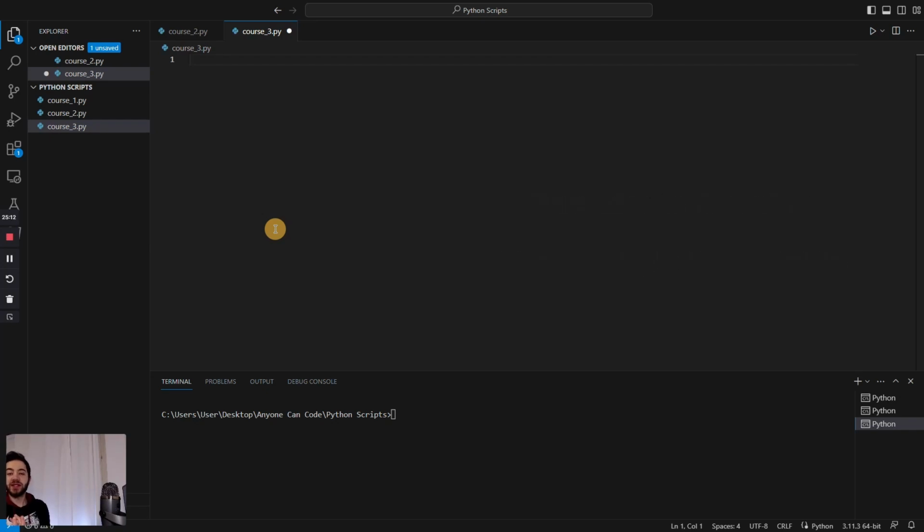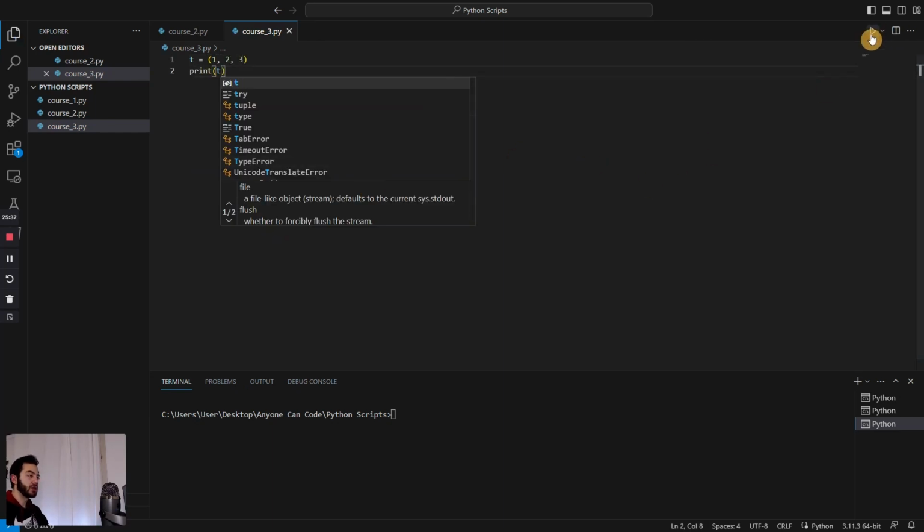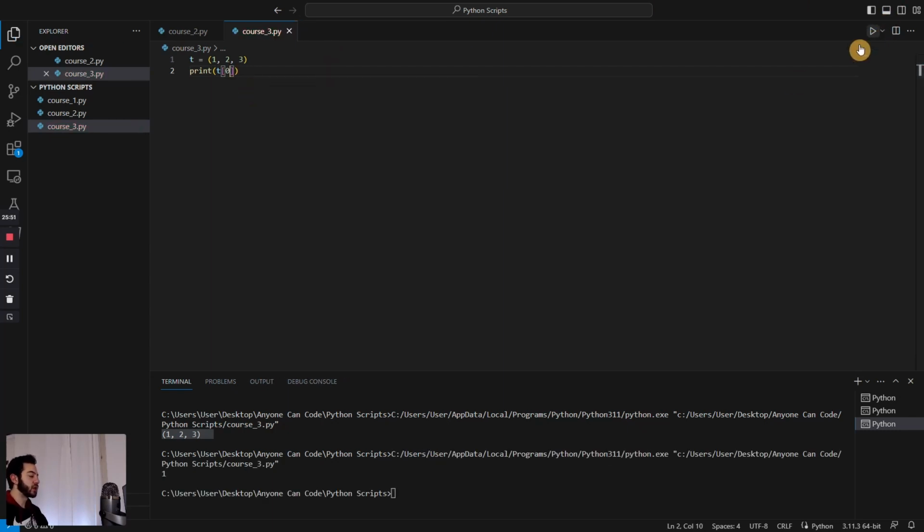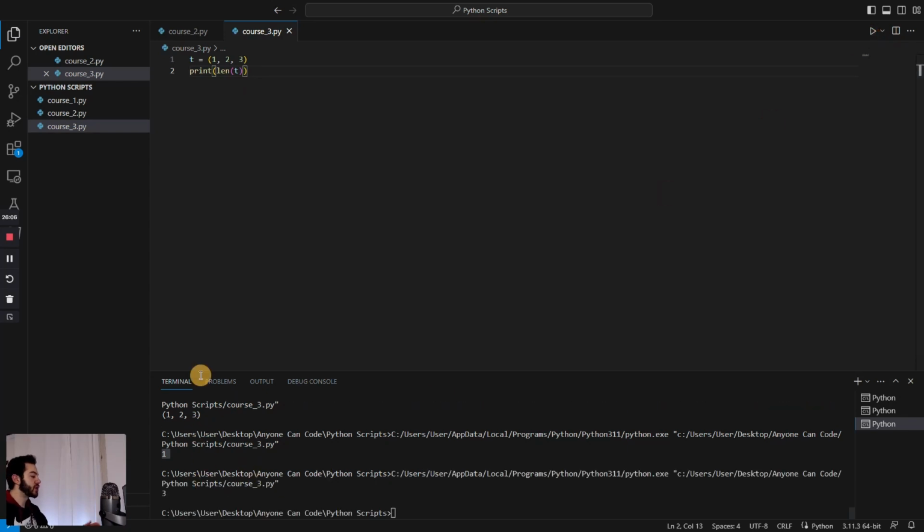You can still access its elements, check them, take a look at them, but never modify it again. Let's take an example. Let's create our tuple called T that is equal to parentheses 1, 2, 3. We can still print T, our entire tuple, in the same way as we do for the lists. We can still print the first element, that is T of index 0, which is 1. We can still print the length of the tuple, which is 3 because the tuple contains 3 elements.